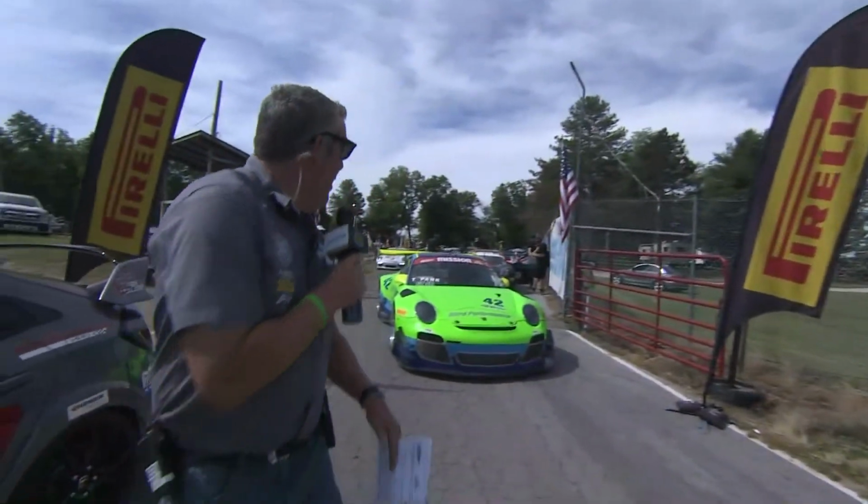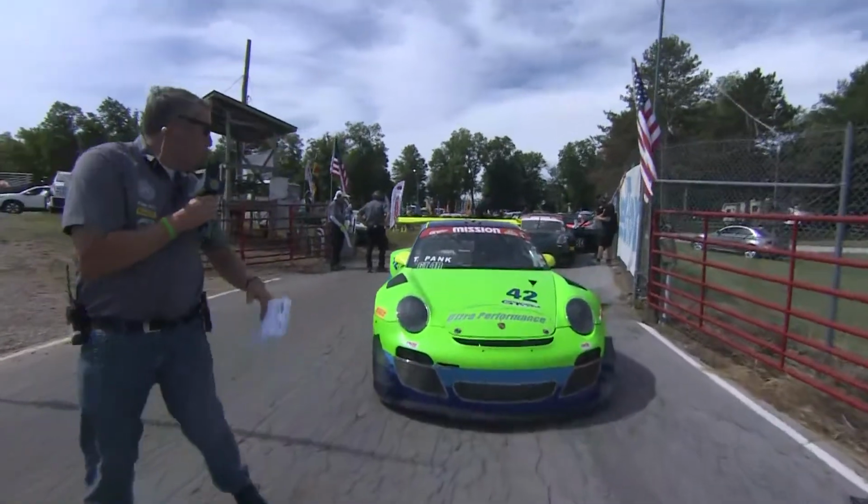How's it feel? Yeah, it's fantastic to be back here at Mid-Ohio Sports Car Course. 36 cars on the grid. We couldn't be happier. We've got a variety of Maranello Cup cars, Mission Foods GT3 Cup cars, and Stuttgart. So we look forward to a fantastic weekend of racing and a great way to kick it off. Nice. Thank you, Ken, president of International GT. We'll try to walk up here.